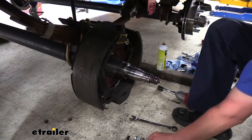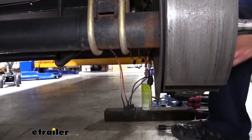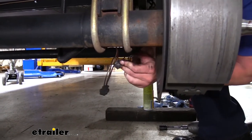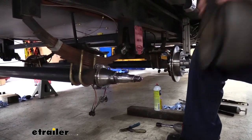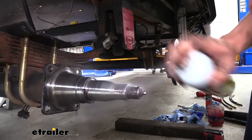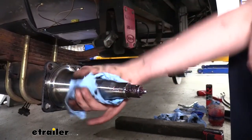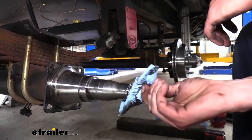You'll want to keep this hardware because we are going to reuse it to attach our new brake components. Now that we've got all the hardware removed, the only thing holding our brake assembly on is the wiring around back where it attaches to the magnet. We're just going to cut off the wiring from the magnet. Now our whole assembly is just going to come off. Sometimes it doesn't come off quite that easy — you might have to tap it with a hammer just to break it loose. We're going to go ahead and clean the rest of the grease off using some brake cleaner, especially since this one had a leaking seal, to keep any of it from getting onto our rotors while we put things on.